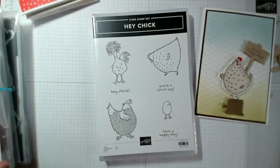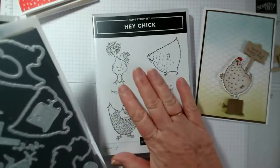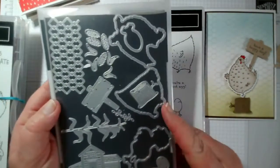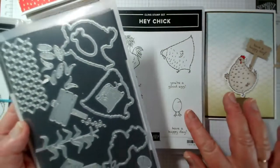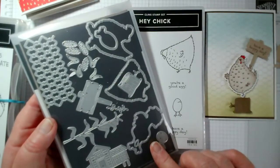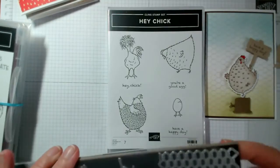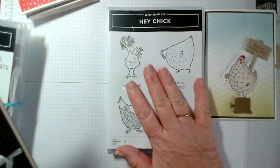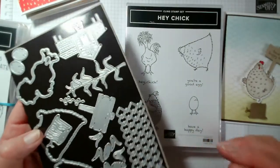And what's exciting is that they brought out some dies to match the stamp set. So if you've already got this, you can buy the extra dies that will fit these images and give you extra images as well. The dies on their own are £30. If you haven't got the stamp set still, or you weren't around or didn't get it free at the time, you can buy this as a bundle with the chick and the dies.